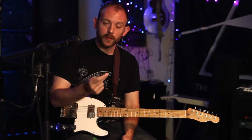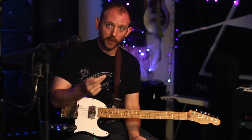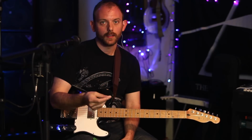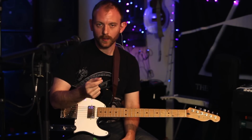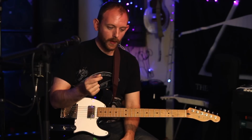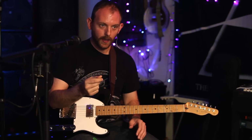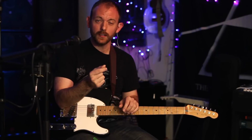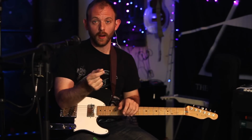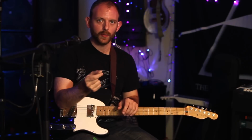If we're thinking about time, and we've got a pulse or a tempo, a lot of us are probably used to counting in quarter notes or just counting along with a song. So with a tempo like this, counting along would just go 1, 2, 3, 4. You're just keeping track of the beat. Now, what we're going to be doing here is subdividing. We're looking at more notes inside of this click. The easiest one to do is eighth notes. That's going to go 1 and 2 and 3 and 4 and.